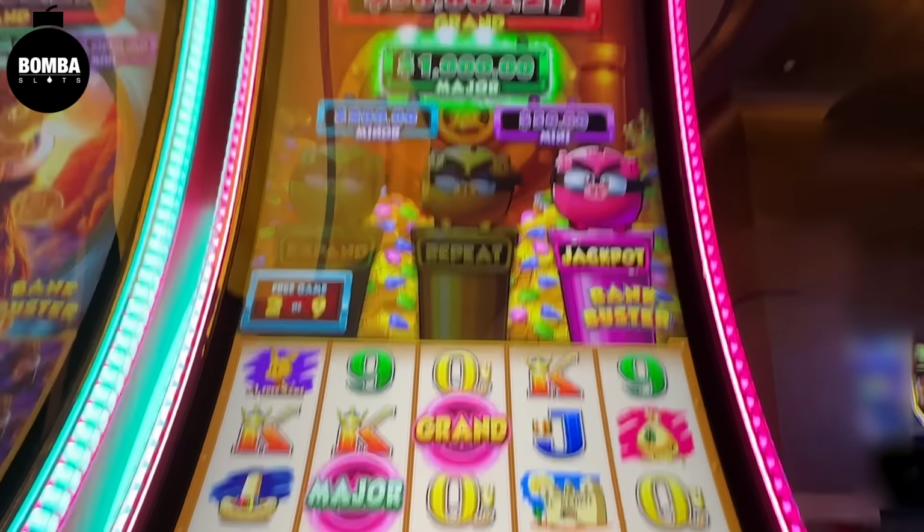Not looking good, not gonna lie. Unless... Ooh, come on. Oh, that would have been... Oh my God. It's a $250 coin, guys. This could be huge. Look at this. 273, repeat win 18 times, plus two free games. This could be huge, everybody.